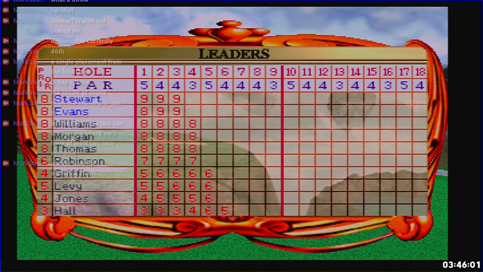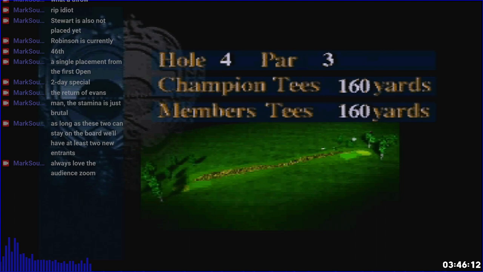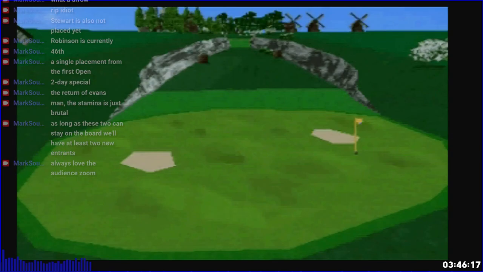Hole number 4, par 3. Champion tees, 160 yards. Members tees, 160 yards. Do you think this looks like an easy par 3? Look again. There's a green in either direction from the tee.